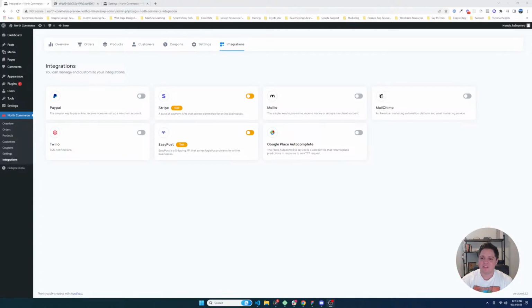So there's a lot of flexibility in what you can do with your store with North Commerce, just like with BigCommerce. But with North Commerce, you get it in the context of WordPress, which gives you a lot more directly out of the box, especially as Gutenberg is evolving.